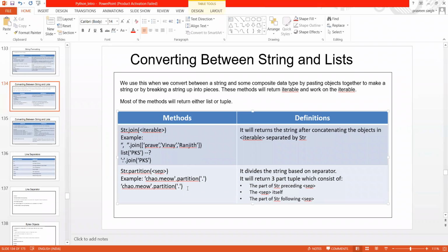Yeah, I have talked about how exactly we can divide the string based on the separator, and how it returns a tuple which consists of the preceding part before the separator, then the separator, and then the part of the string which follows the separator.